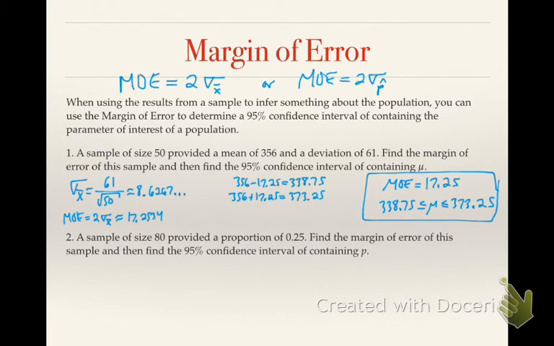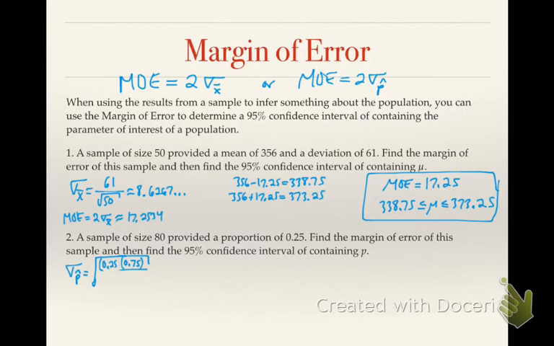Right. Now let's look at an example with sample proportions. We have to find the deviation of the proportions. That's to be found using the formula. The deviation, the proportion of our sample gives us 0.25, and then 0.75 is 1 minus 0.25.